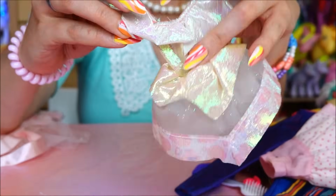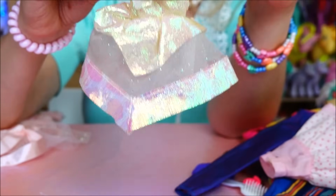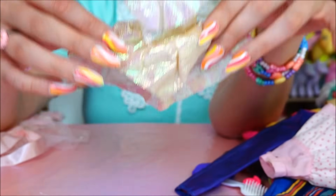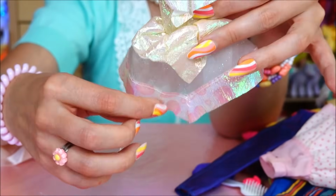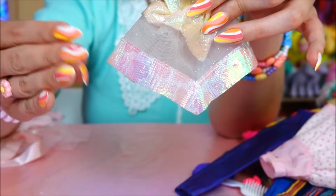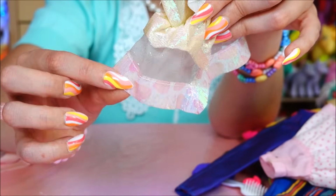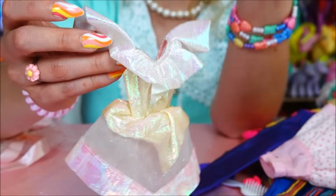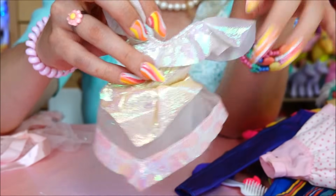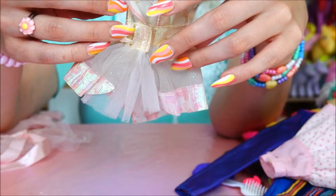Oh my gosh, finally I have the top for Secret Hearts Barbie. I do have this doll, I have had the skirt for the longest time, I have this doll on display, but I never had the top to it. I always just had the skirt. It's one of those Barbies where you take something cold and put it over here, then hearts would appear. I mean, you can see the hearts already, but finally, it's crazy. The skirt was not in there. It was really just this piece that I was missing. Now I can finally put it on the doll and be happy.